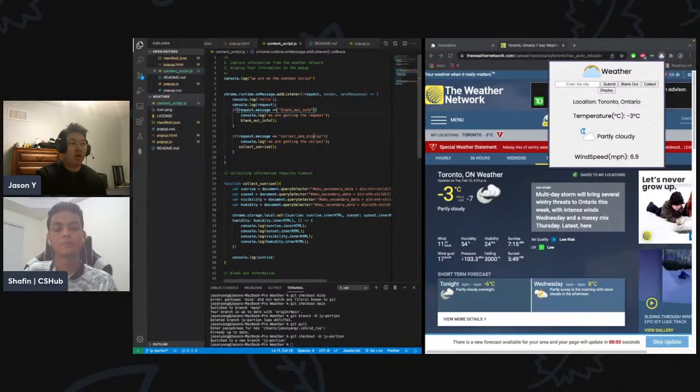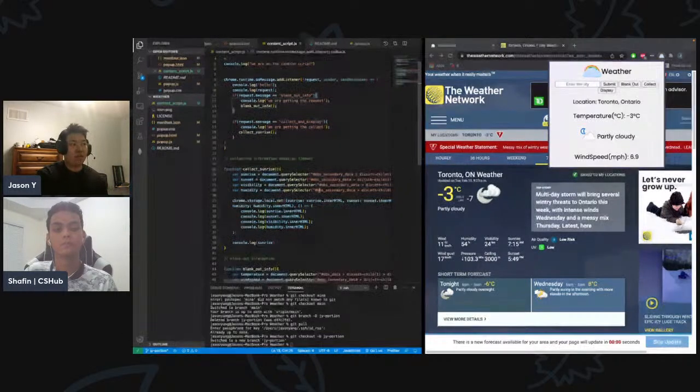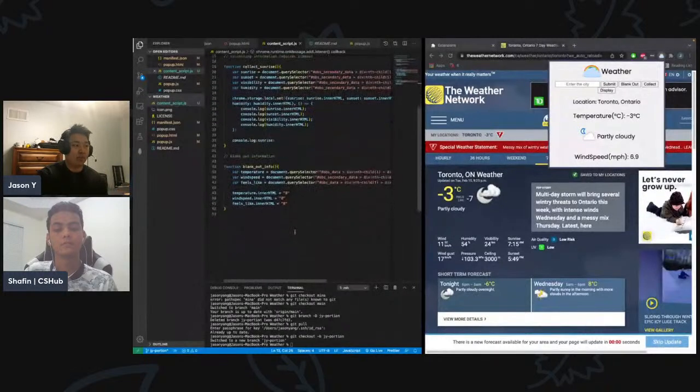So remember again, the content script is going to be responsible for the DOM on the current active web page tab. All right. So if you can see here, we have that same message that we've sent out, blank_out_info. What we're going to do is we're going to run a function called blank out info. And what that is going to do is, just like I said earlier, we're going to be referencing the DOM on the web page. We're going to take the temperature, we're going to take the wind speed, and we're going to take the feels like temperature on this current web page.